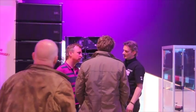Yep. Okay, so what target group are you aiming at for this kind of speaker system? We of course all know there are a lot of sound systems already on the market, big brand names, also some not so good sound systems. But what kind of target group? What did you try to achieve with the Odin system?